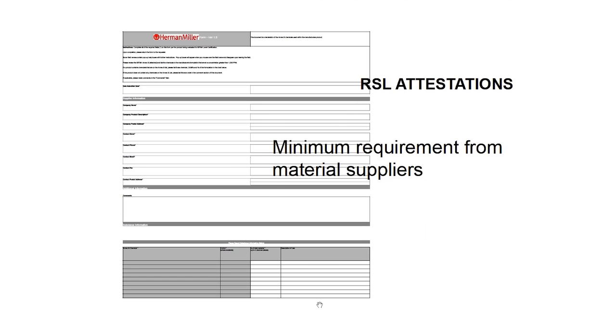If we cannot get a full formulation, this form is a little harder to see, but this is essentially what we call a chemical of concern or a restricted substance attestation. So if for whatever reason the raw material manufacturer is unable or unwilling to give us the full formulation, we have a very specific list of chemicals of concern to us, as well as regulated chemicals, that they will have to screen their chemicals against and then disclose if they have any chemicals of concern.